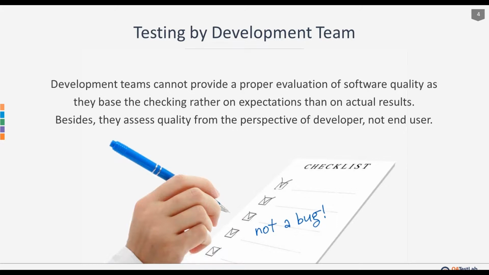When testing his program, he will be biased and will test it in ways which are safe. He will test it in ways which do not break it. He has a fear of having to spend more time on fixing it. In other words, they will test only positive scenarios.